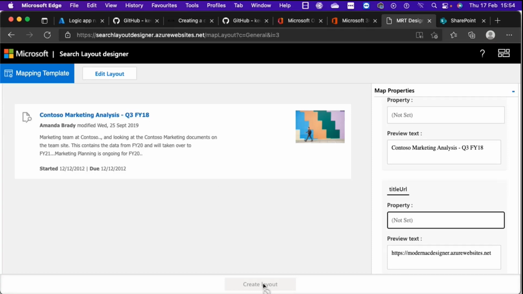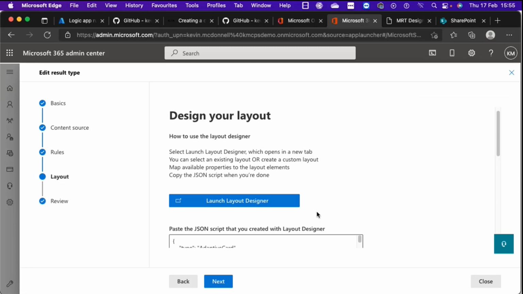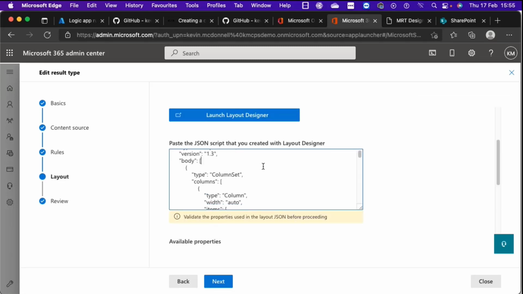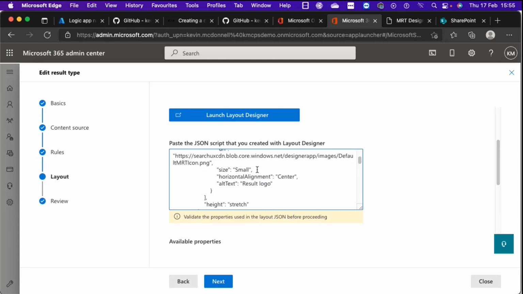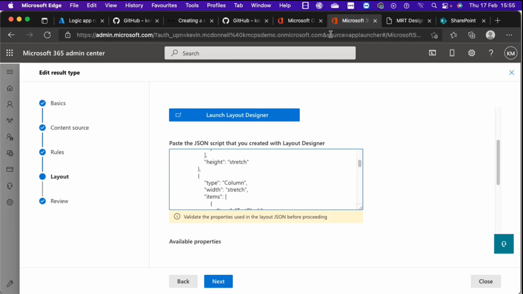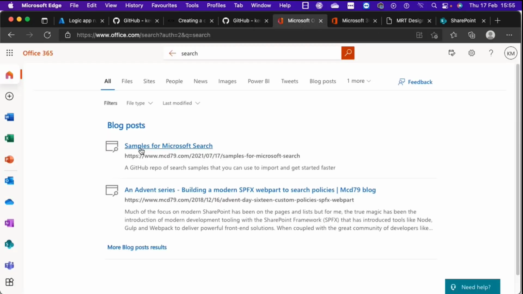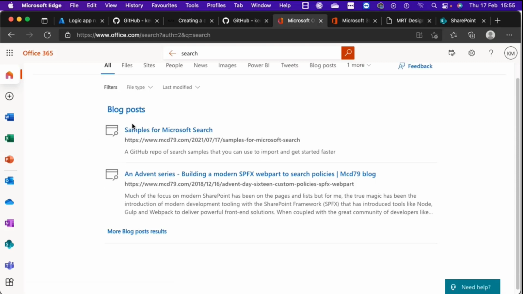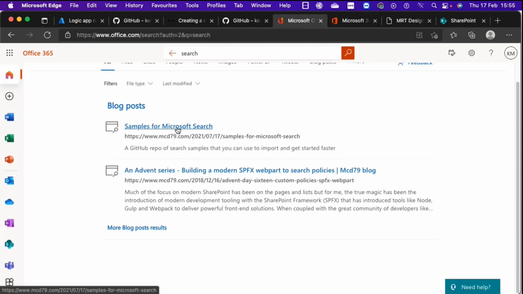Once I complete that and click on create layout, when I've finished all those properties, it gives you the option to copy that JSON that you then just paste back into this JSON designer. Or if you're hardcore, and I'm sure many of you are, you can just go straight on and copy your results into there and add it directly on there. So what does that look like? You can see here that now your results come up straight away, and here's the website one.